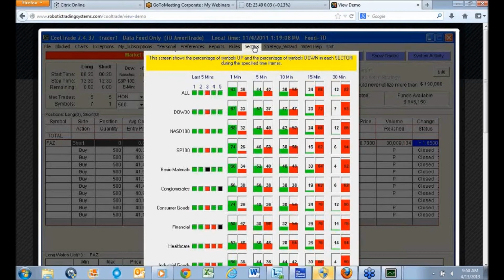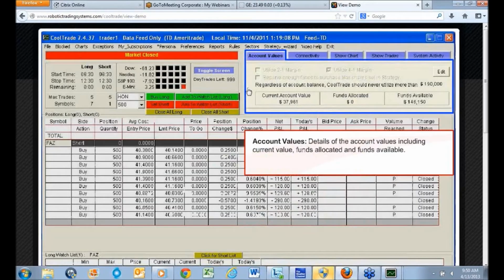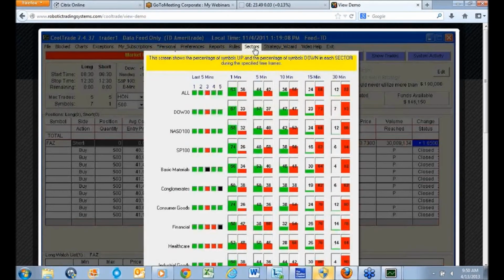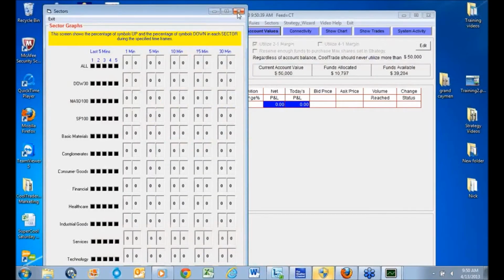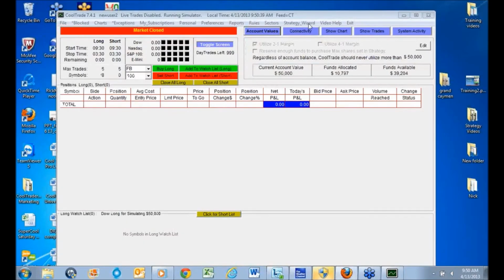It's pretty interesting. You see the last minute, 63% of all stocks were up and 36% of all stocks were down. And then you see 30 minutes previous to that, 82% of stocks were down and 12% of stocks were up. So it's kind of interesting to look at that. You really can see the high-frequency traders moving the market back and forth during the trading day.